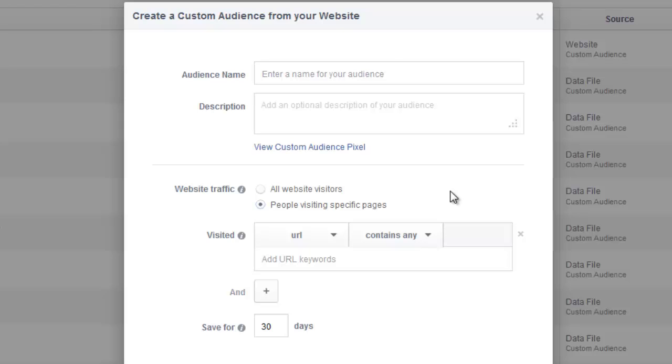So let's say you're promoting a product and you have a certain URL on your site directly for that product, and you want to be able to retarget people who have already shown interest in that product. You can do that here. So then when you're creating ads, you know exactly what those people visited your website for, and you can create ads customized directly at people interested in that product. Same thing for capture pages, landing pages, blog posts, whatever it is. You can get really specific here and basically group your visitors into certain sections. But for now, just going to leave it on all website visitors.